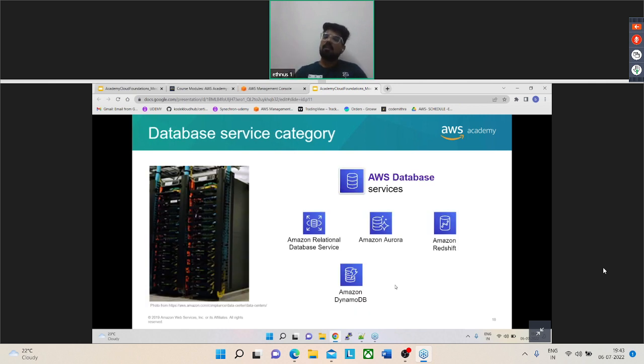Under the database services category, what are we going to learn? We are going to learn about the relational database services. Inside this, there will be multiple database engines like Oracle, MySQL, Amazon Aurora. We are going to check those out also under relational database service. Then we are going to move to Amazon DynamoDB, which is a modern database, which is very fast. And then we are going to see what Amazon Aurora is, which is Amazon's own database. It is their in-house product. They have created this Amazon Aurora themselves. So we are going to check that out, and finally the data warehouse tool, Amazon Redshift, we are going to learn.